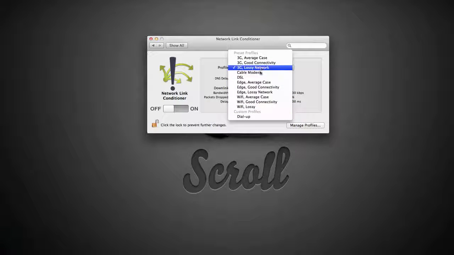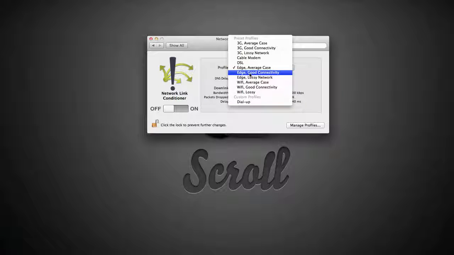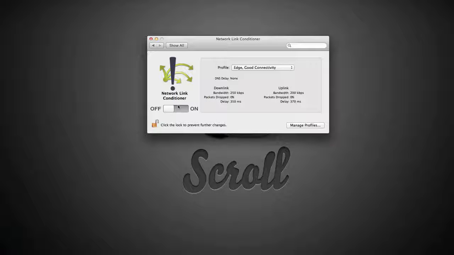And you can go even further down. You can go into the Edge network, which is an even slower connection. I'm not going to turn it on because this is probably going to really degrade my network connectivity for this webcast. But basically, you select the connectivity that you want and turn it on. Once you've turned it on, it will hijack your network connection and limit the bandwidth to what you've defined. You can then launch your application or your website and see how fast it will load with the reduced network speed.